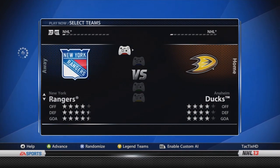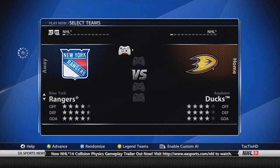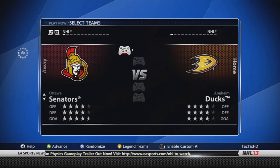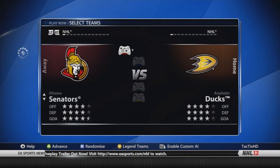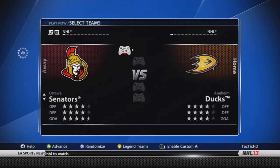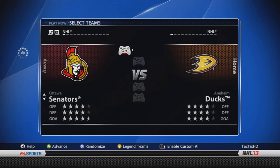New York Rangers — four, four and a half, and four and a half stars. They had a few players get increased: Derek Stepan, now an 84; Derek Brassard, now an 81; Carl Hagelin, now an 80; as well as Zuccarello, now a 79. Ottawa Senators — just like Montreal — have had a whole bunch of players get upgraded: Wiercioch, defenseman, is now a 75; Greening is now a 73; Pageau, now a 71; Zibanejad's now a 78; Silfverberg's now a 78; Cowen's now a 79. So a lot of upgrades there.